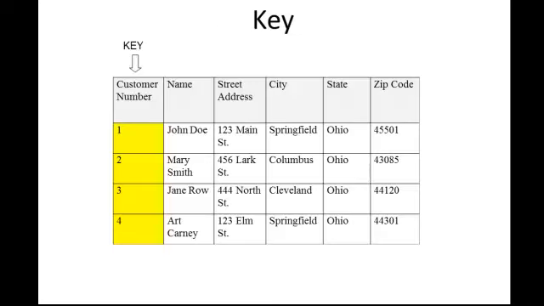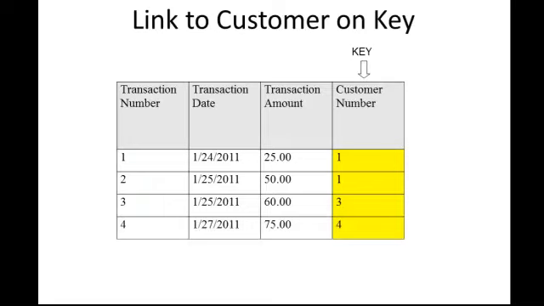When you define a table, you should give it a key. A key is a column that uniquely identifies each row, and in this case, each customer. Keys come into play when you combine content from one table with another. In this example, you might have a transaction table that you could link to the customer table on customer number to create a report of all the transactions for each customer.